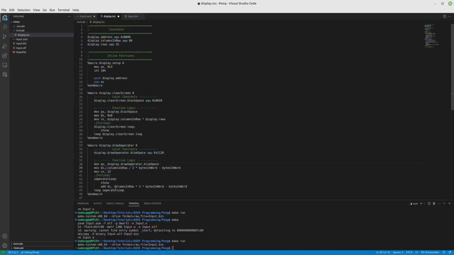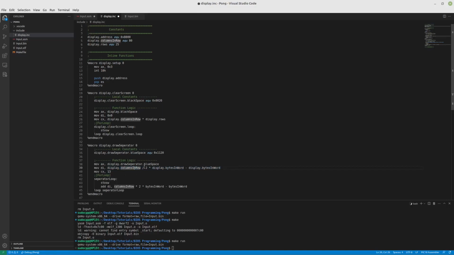And again, this is going to be display columns and row, bytes in a word, bytes in a word. Now, what does this equation mean? Well, rather than adding a comment, why don't we just create a variable and say what it means? So it means add 2 rows.